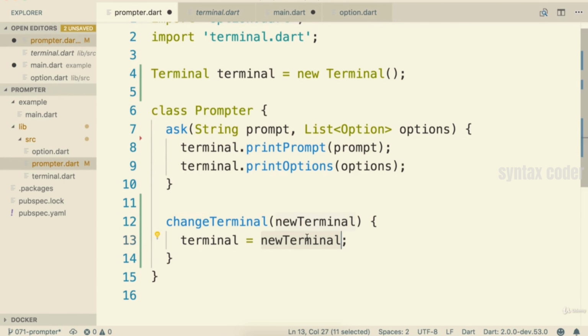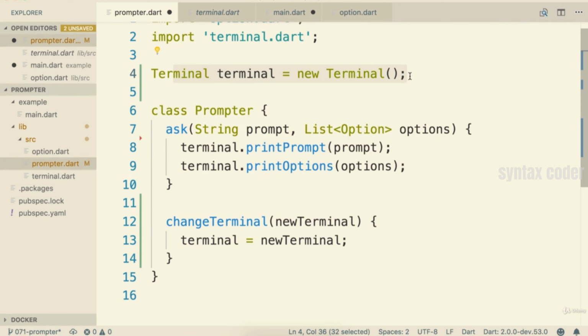Because by saying terminal equals new terminal, we're essentially taking this new thing right here, or whatever got passed in, and we're saying to this variable up here, hey, you just changed. You are now new terminal. So by extracting this variable declaration to outside the class, we've now exposed this possible bug in the far future. And hey, you're probably looking at this thinking, Stephen, who in the world would do this? But I just want you to imagine, well, who knows? Maybe this is the case at some point in the future.